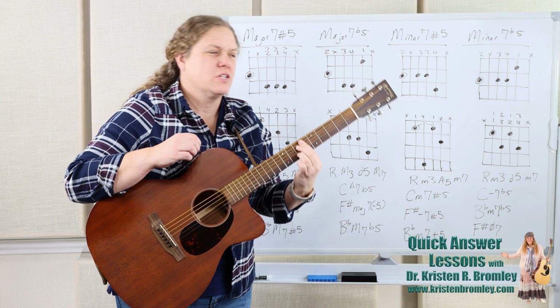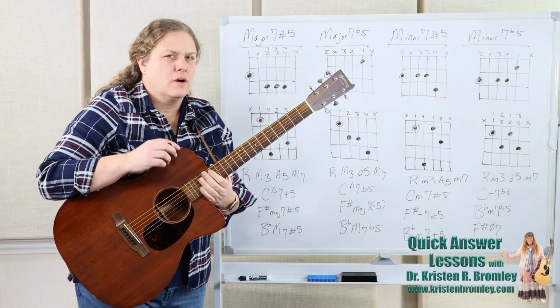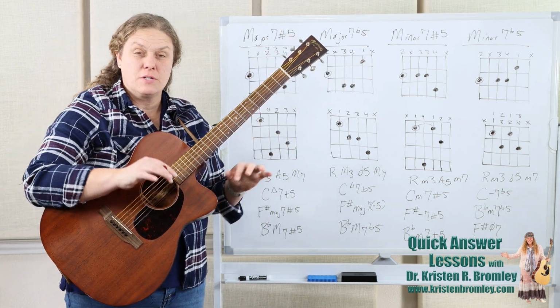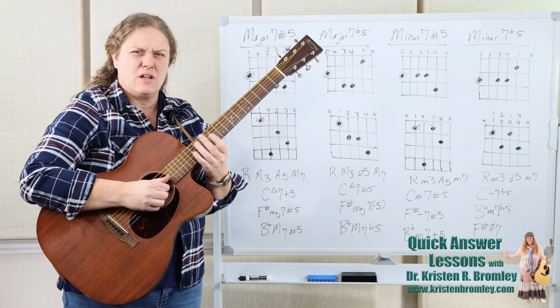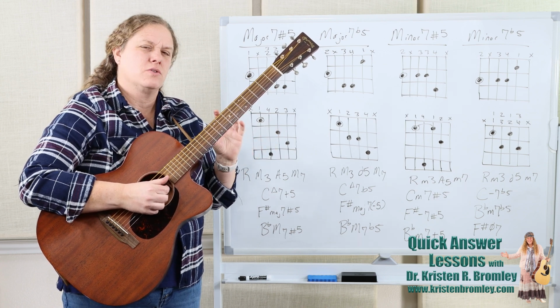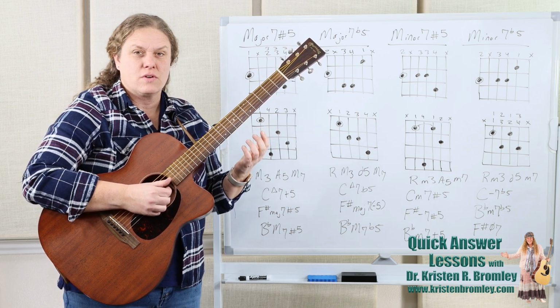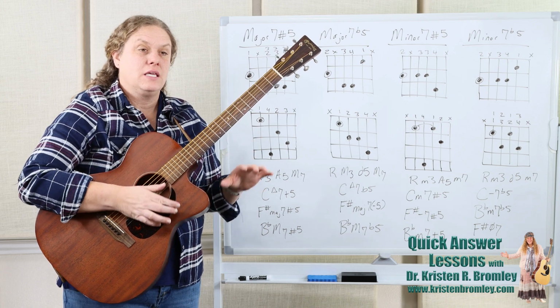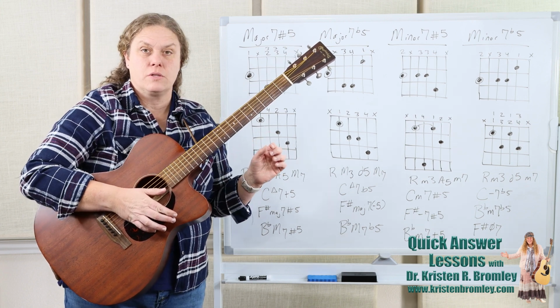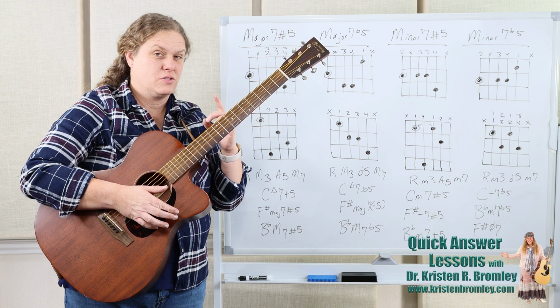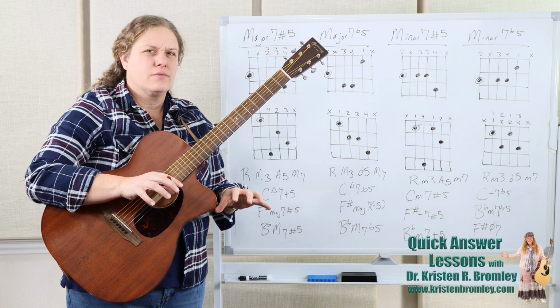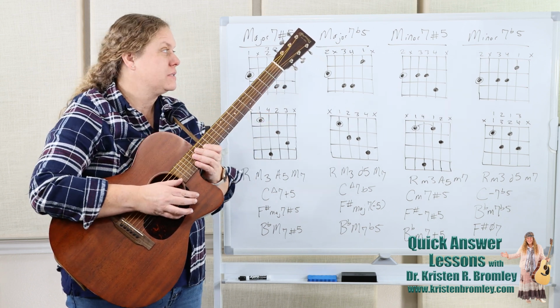Now, just to mention, on the guitar, we don't have a lot of options because some notes are on the same string. We have 6 strings. Whereas on the piano, you've got a key, and each one of those keys hits a string or multiple strings that all ring just one pitch. So on the piano, you can put a lot of notes down, where on the guitar, we're kind of limited.